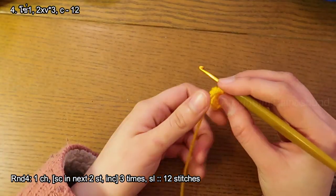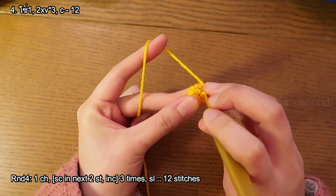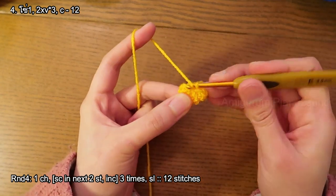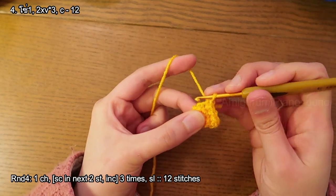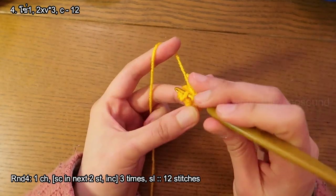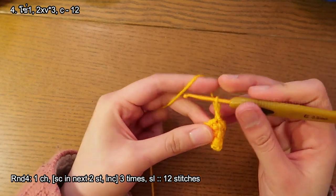Next round is single crochet into the next two stitches and increase. So one single crochet, two single crochet, and two into the same stitch. One single crochet, two single crochet, and increase, two into the same stitch. Slip stitch to close the round, and one chain to start the next round.